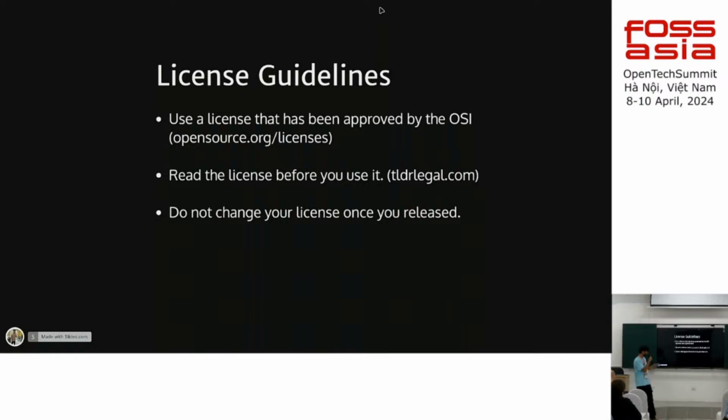And the most important thing, do not change your license once released. And this is per version of your software. Let's say you released version 1 of your software with some weak license, and then in future you want to have more control over your license or software, and you decide to change the license. You cannot do it on version 1 of your software. You need to release another version, maybe v2, and only then can you change the license on it. And this is because when you open source your software, it is assumed that someone has already copied or made some changes to your project that has the initial license on it.